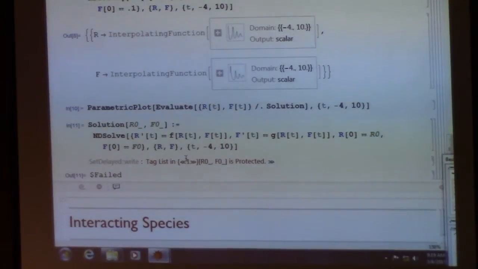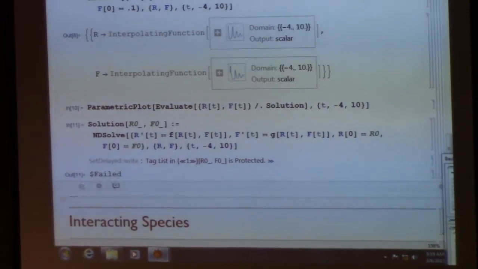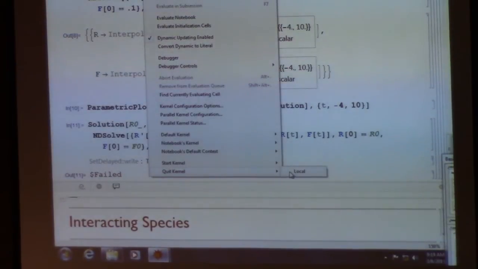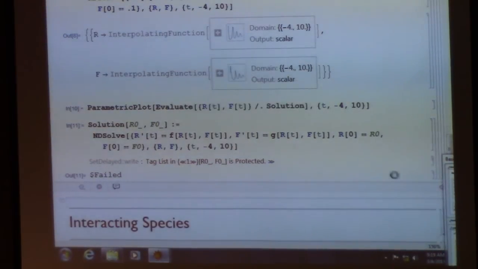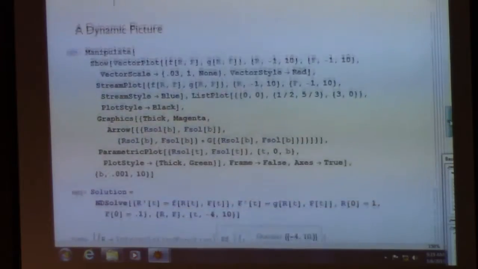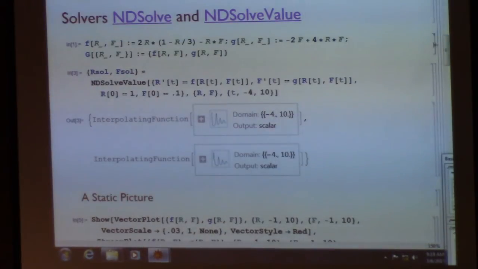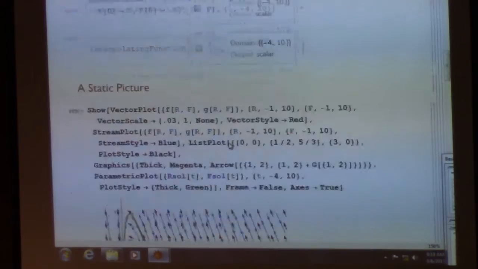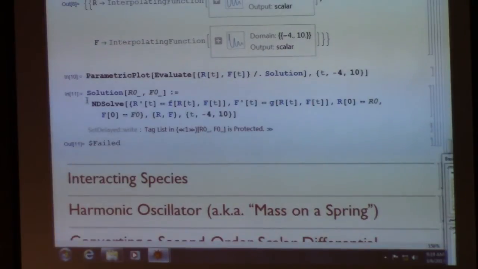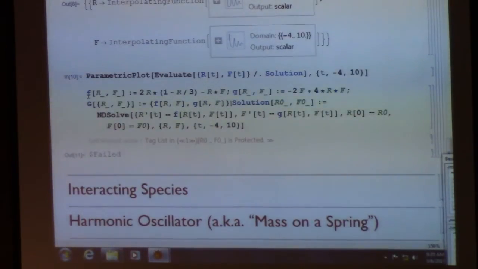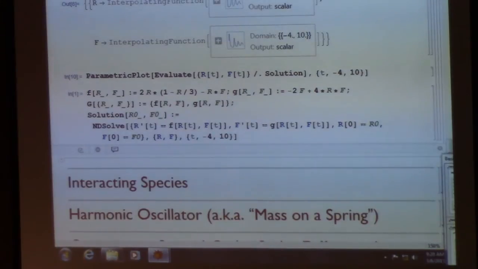Oh, and sometimes you get those kind of messages. Okay, let's just clear the kernel. That's been happening a lot recently. It seems like Mathematica is doing it more often. It's got some things in its memory that are messing it up, evidently. Maybe the fact that I've defined solution already, that might be the problem. Let's just clear the memory anyway. Let's put the functions down here again. Okay, now it works. All right.